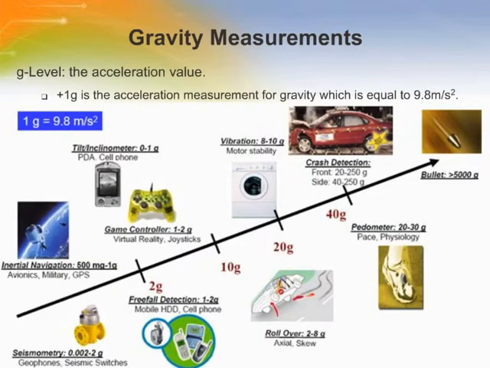Understanding the range of acceleration for an application enables a product to be designed with the optimal accelerometer. This graph shows applications and their respective acceleration ranges. As you can see, every acceleration range has different applications. For example, fall detection and tilt control is in the 1G to 2G range. Shock detection is in the 2G to 8G range. Vibration is in the 8G to 10G range, and a pedometer is in the 20G to 30G range.